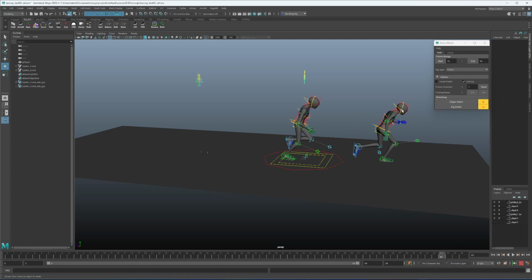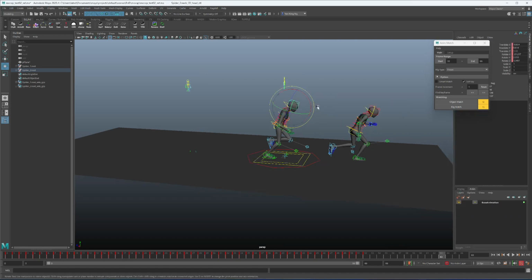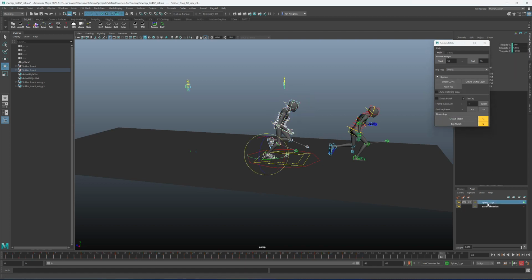What's going to happen is, I can do it on the base layer, but what I normally like to do is create an anim layer. So go to here, create control layers. It will put all the controllers that I have set in the preset into a layer.